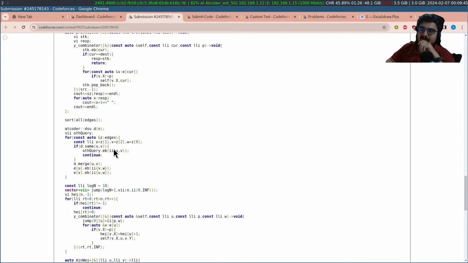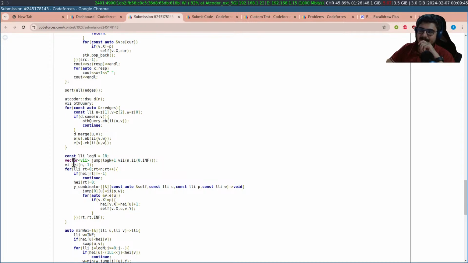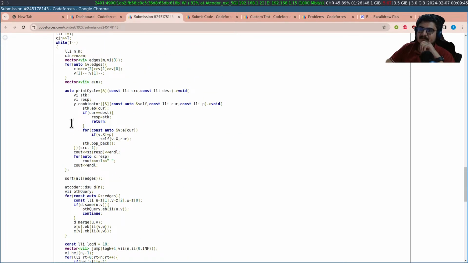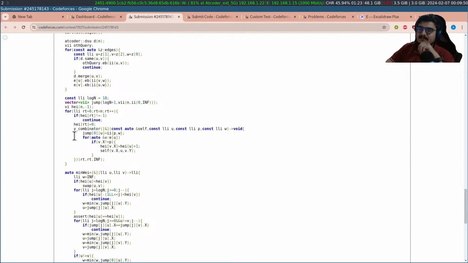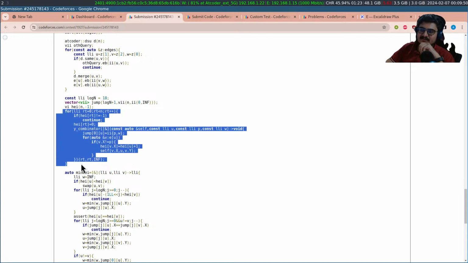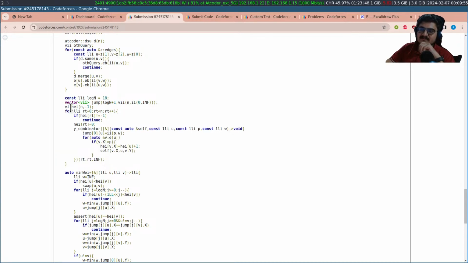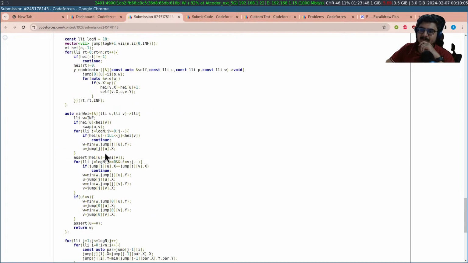And for finding the minimum edge weight, I am doing binary lifting. Because it's a forest, we will have to iterate on all of the trees. Instead of maintaining visited, I just mark them by height 1. DFS to keep track of all the parents in jump 0 for the binary lifting part. And keep continuing it.